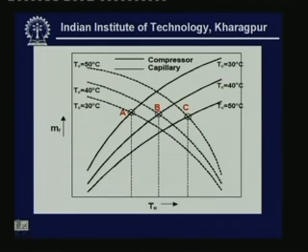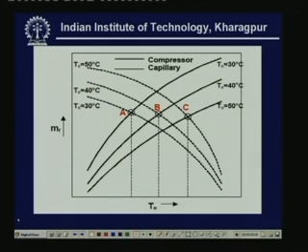Now this picture shows the balance points between capillary and compressor. You can see that the x-axis is the evaporator temperature, and on the y-axis we have the mass flow rate of the refrigerant, and these solid lines are for the compressor. For a given condenser temperature, let us say 30 degrees centigrade, as the evaporator temperature increases, evaporator pressure increases, so the pressure ratio reduces and the volumetric efficiency of the compressor increases. As a result, the mass flow rate through the compressor increases. That's what you can see here. Similarly, at a given evaporator temperature, as the condenser temperature increases, the pressure ratio across the compressor increases, volumetric efficiency reduces, so mass flow rate reduces. That's why you get these three curves for the compressor.